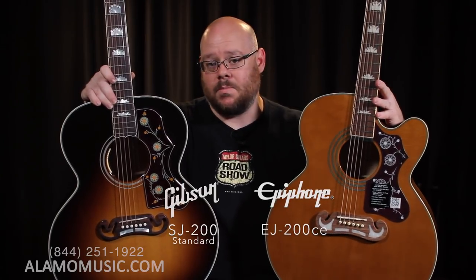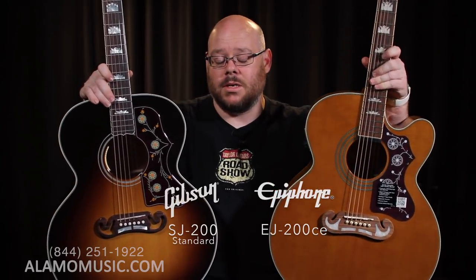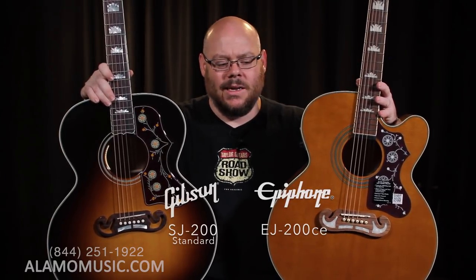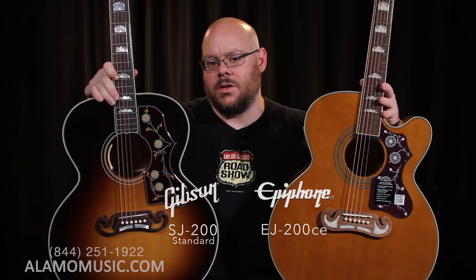None of that should be a huge surprise at this price of $499, which is what this sells for. Most guitars in this price, particularly those that are imported, have a thicker finish and laminate construction on the back and sides and without the benefit of scalloped bracing. So what you're hearing is the result of the construction.